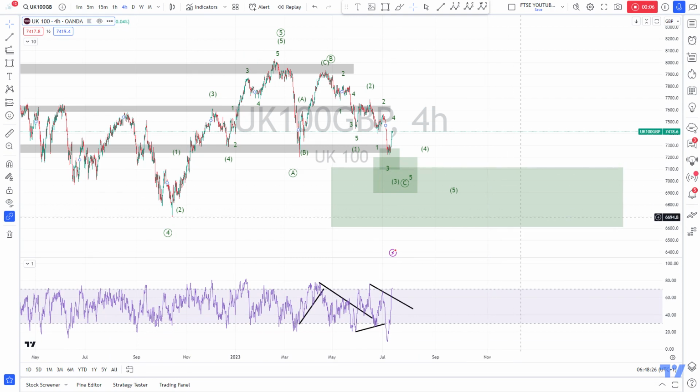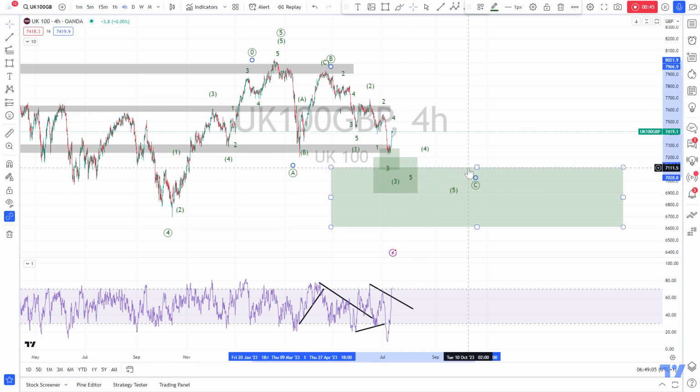Time is around 6:50 GMT, and we will have a look at the FTSE futures on the Oanda platform. If you have seen my weekend analysis or my higher time frame analysis, you should know that for now I believe the high was in here and that we have a pullback in the FTSE. I see this as an ABC structure, so I believe we are currently doing this wave C here to the downside, which should end in this area normally.